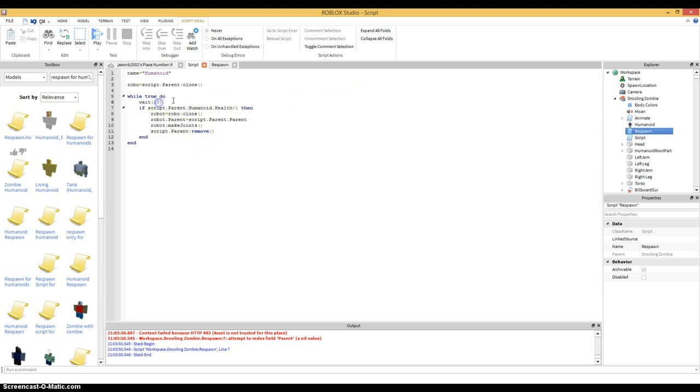I'm gonna put that in the description, but you make that new whole script for your humanoid. This is it. You can also copy it from here. And I'm making my thing wait 10 seconds. So you can change it anything to anything you want, but it's gonna be 10 seconds.